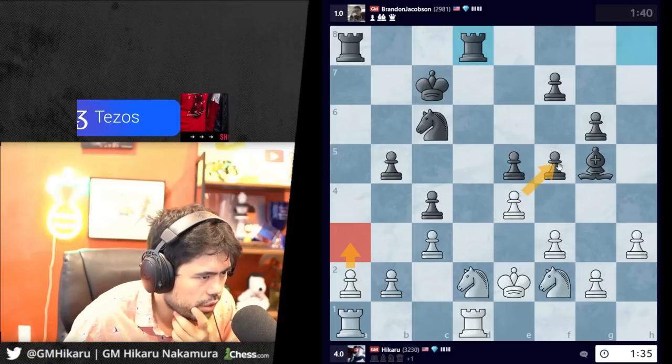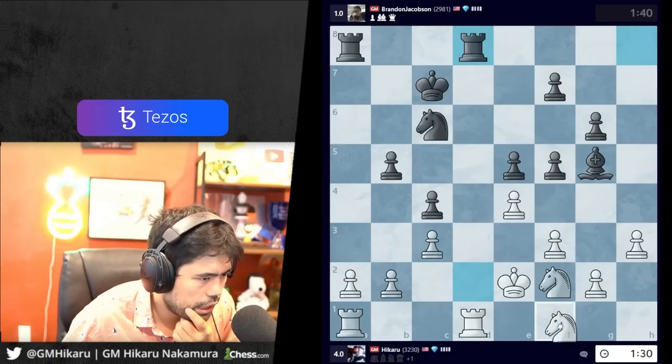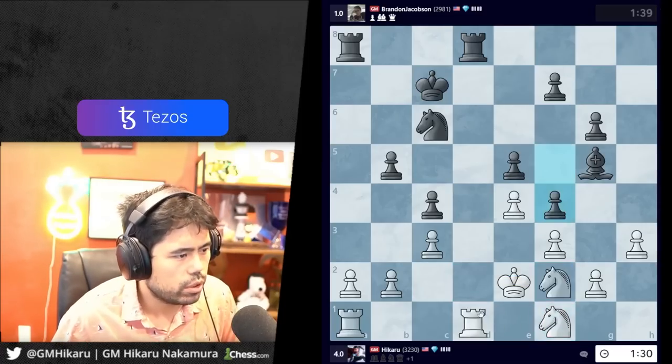No, I don't want to go a3. I can take on f5 and play knight f1. I want to play a3. I think just knight f1 and knight d1. Why am I being stupid?